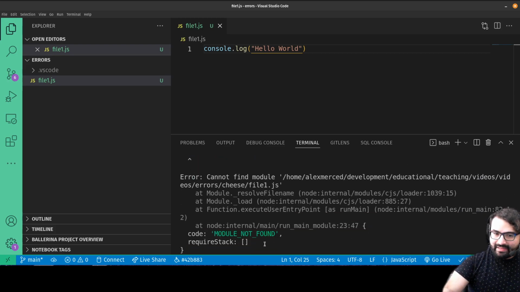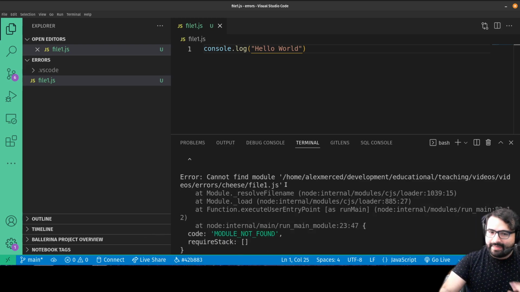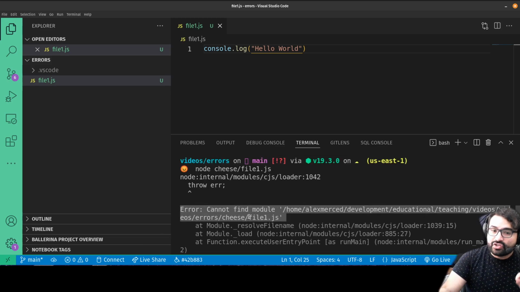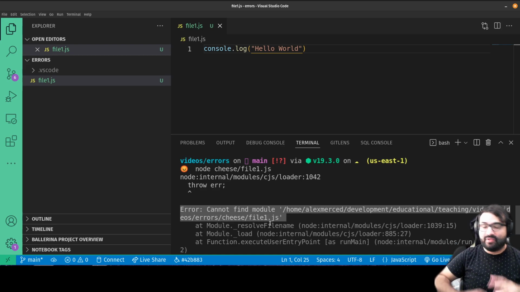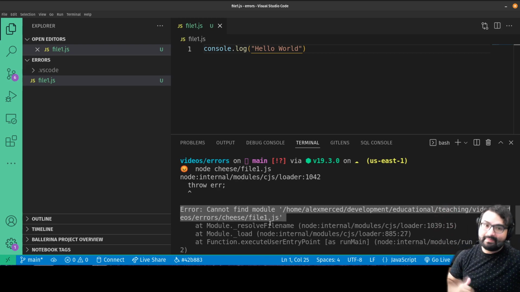Again, I wouldn't spend too much time reading this. This is called the stack. It shows you the chain of things that happened causing the error. That'll make more sense to you as you become more advanced, but honestly, oftentimes this is really all you need. That's why I always say in JavaScript, scroll to the top of the error output for the most relevant information. Python's actually the opposite, where the error statement is going to be at the bottom. So it'll be the call stack first, step by step, and then the error at the bottom.